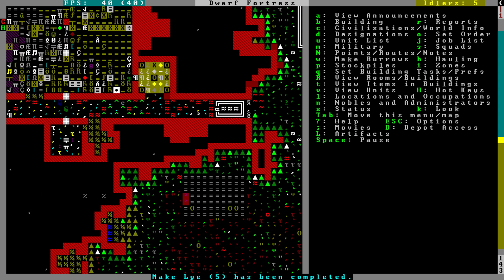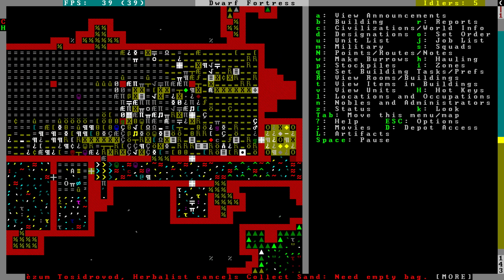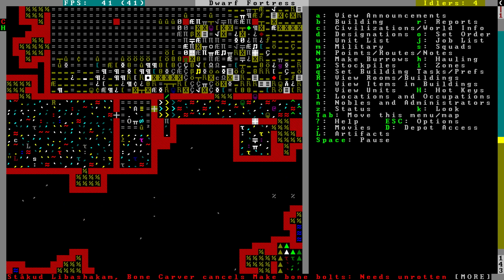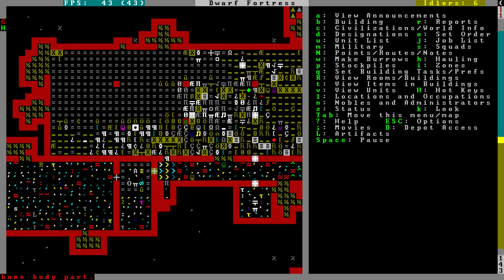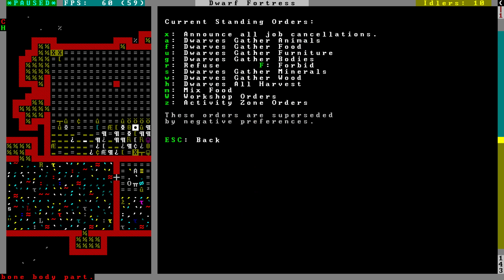Anyway, before we really get into things today, not that I have any really big plans for this episode, I was reminded that we can set orders here with the O button, and here we can change things. Right now we are announcing most job cancellations. Let's make this a little bigger. I think we want to keep some of that, but it's nice to know that we can remove job cancellation spam, although it is good to see some of that sometimes.